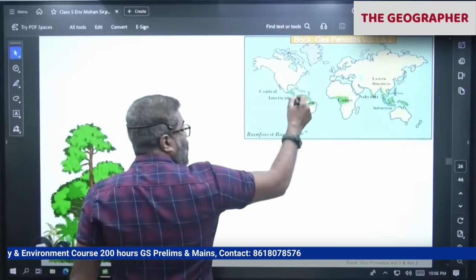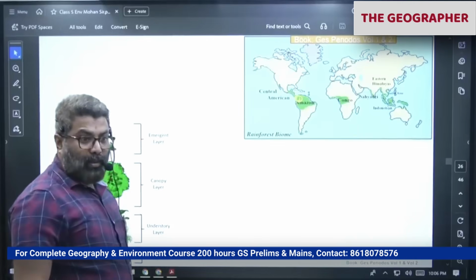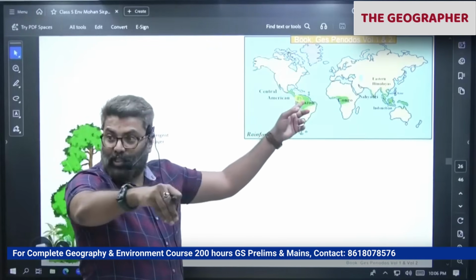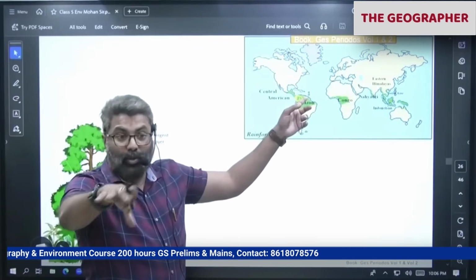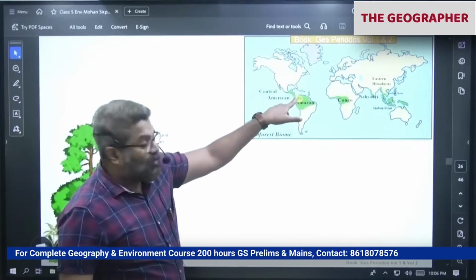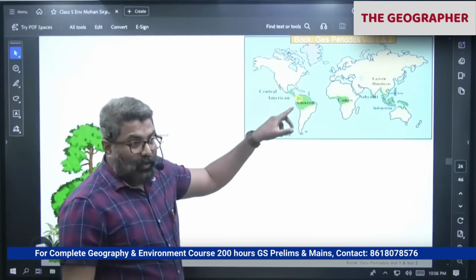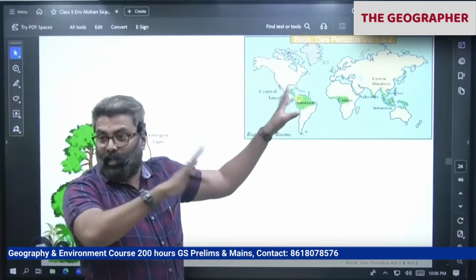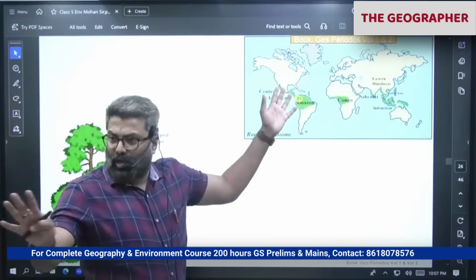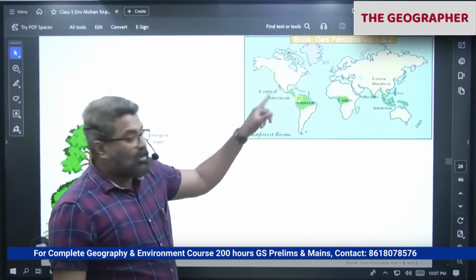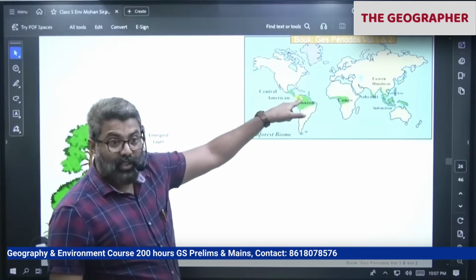Okay, especially as you come this side here, close to the Panama, Colombia Panama region, there are a lot of groups which inhabit the forest. They grow opium. I'm talking about militants. Militants also inhabit the forest. They will be living inside the forest, growing opium, drugs and all. So either animals will kill you or they will kill you. So no roads at all. Till now nobody has successfully built a road across the Amazon. This gap is what we call the Darien gap.